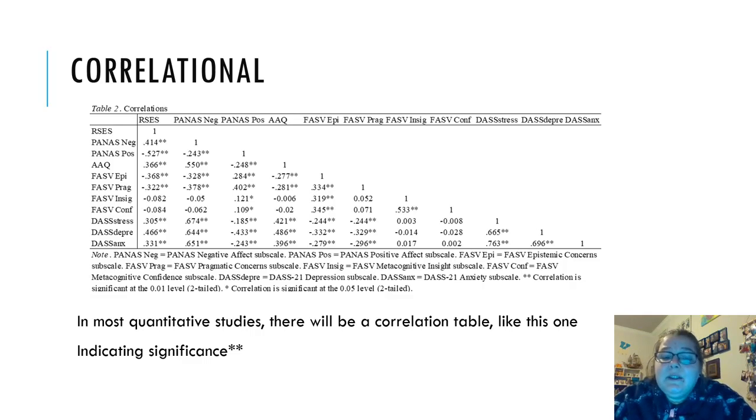If you notice how some of them have asterisks and some of them don't, the ones with asterisks have what is called statistical significance. If you don't know what that means, don't worry, I will get to it later in the lecture. But basically it means there is at least a 95% chance that those findings were not due to random chance alone, and that there is a very high likelihood there is a relationship between those two variables.